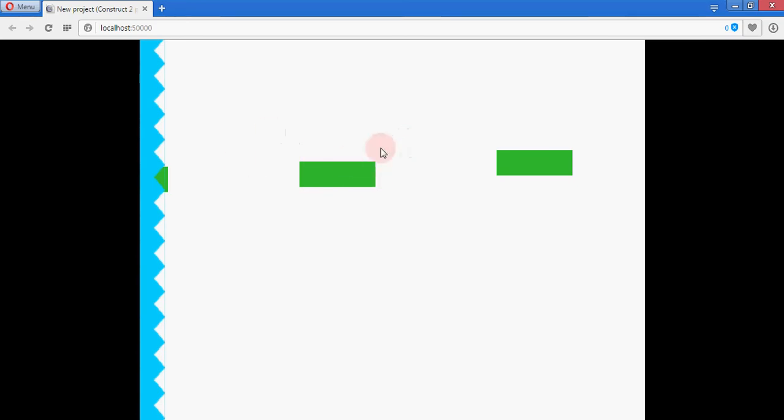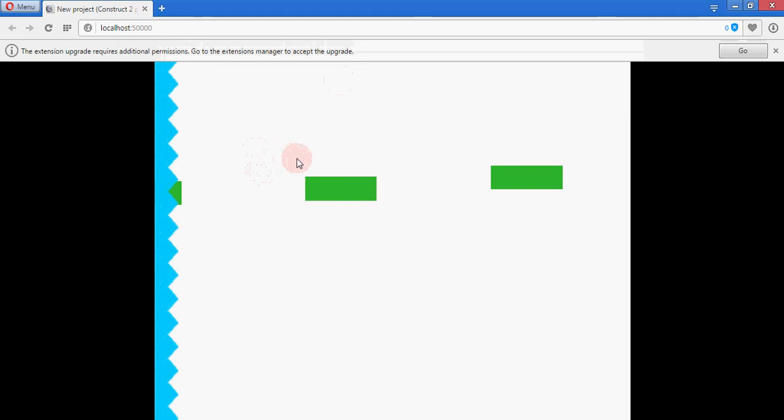But now that everything is paused, we want to be able to restart the game, right? So we're going to add an event that enables us to restart. But first we're going to have to add a different object. Alright, so let's go ahead and add the game over object.